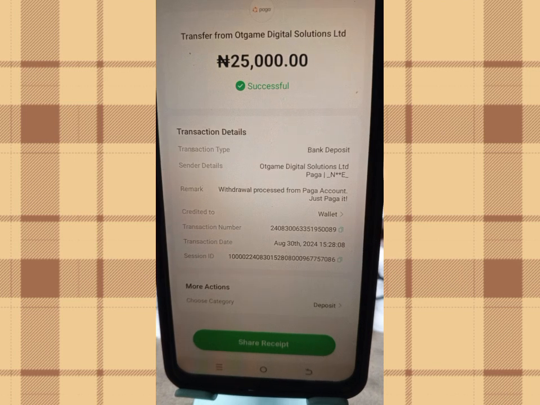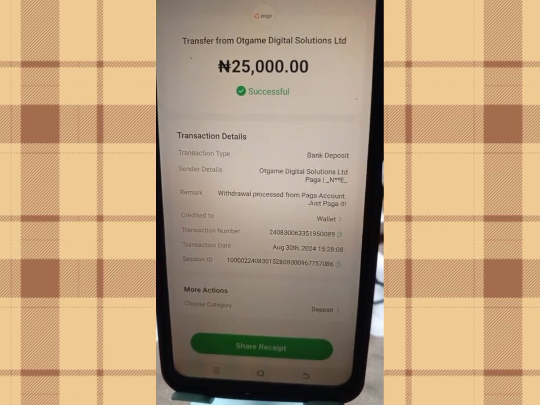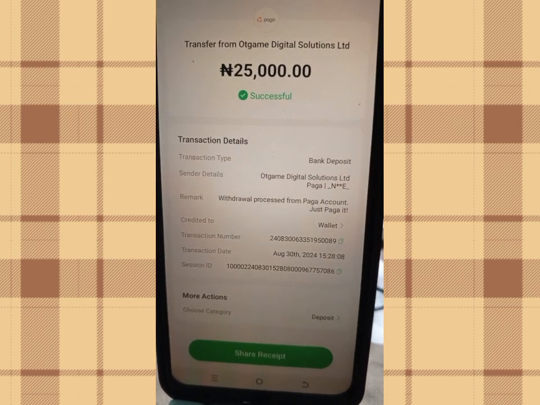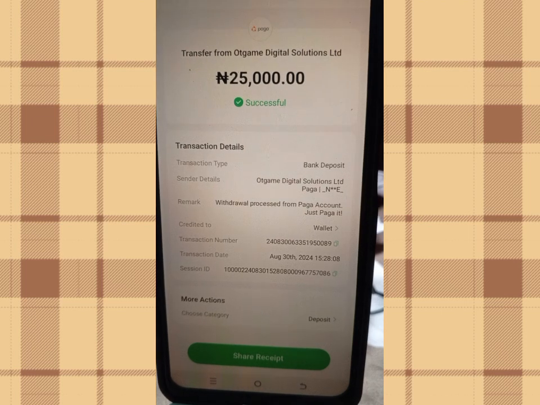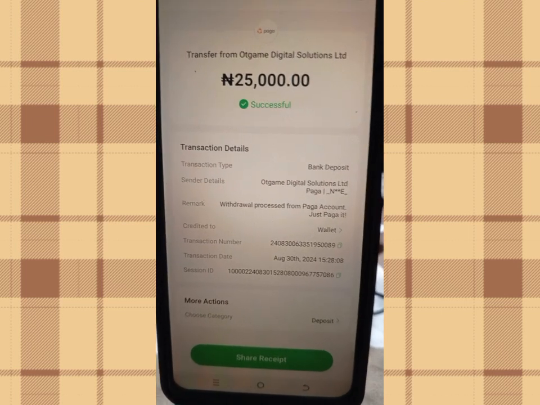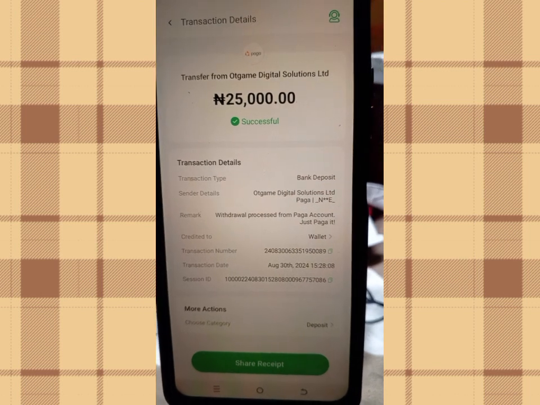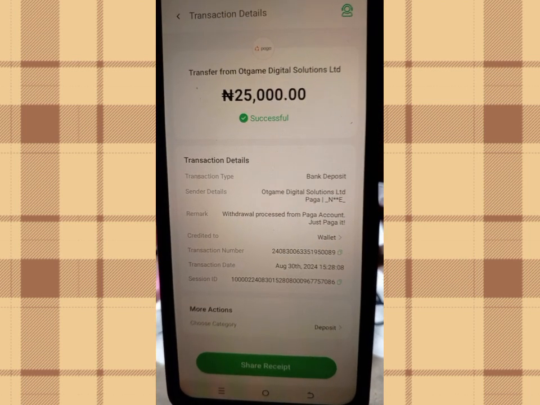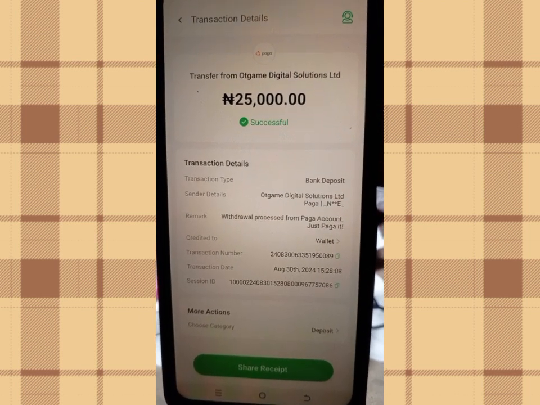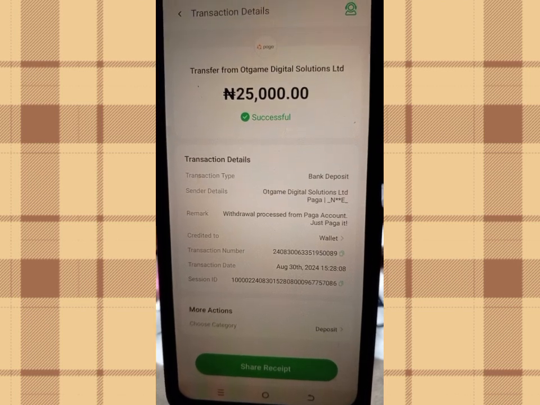This was the payment I got from the Lagos game. As you can see here, the remark says withdrawal processed from Paga account. So guys, this is the withdrawal. It came in faster than expected. So that's basically how to withdraw from the Lagos games app.